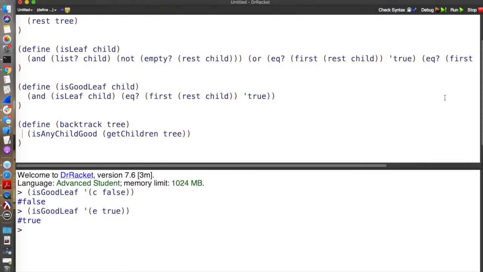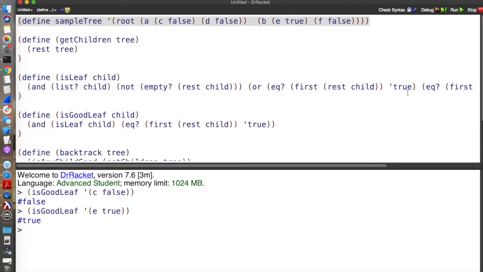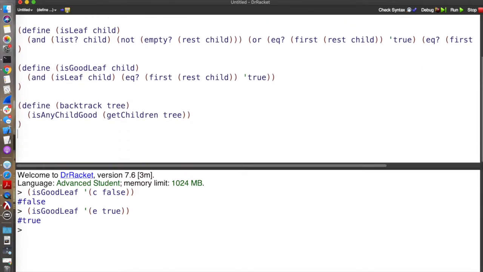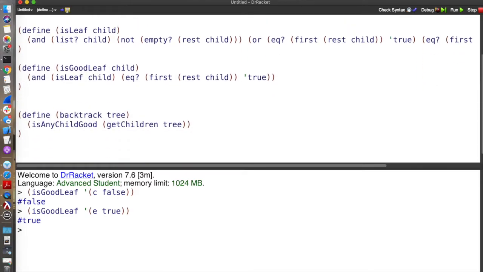If we think about it in terms of our representation of the tree, when I say get children and I'm starting with root, I'm going to get the list that contains A and all its stuff and B and all its stuff.